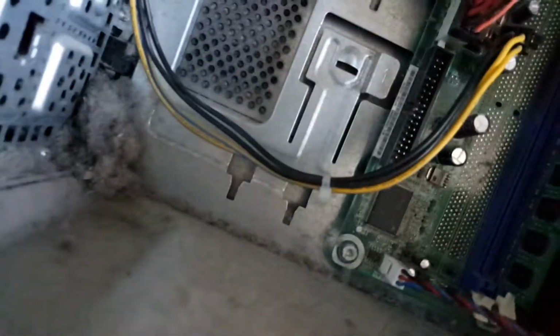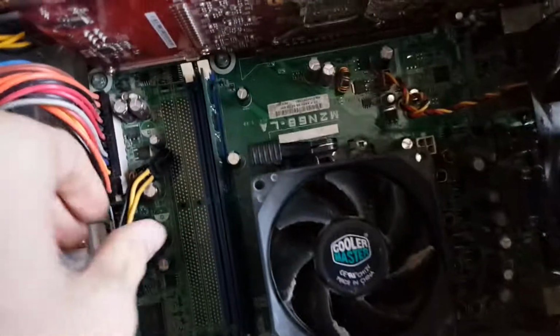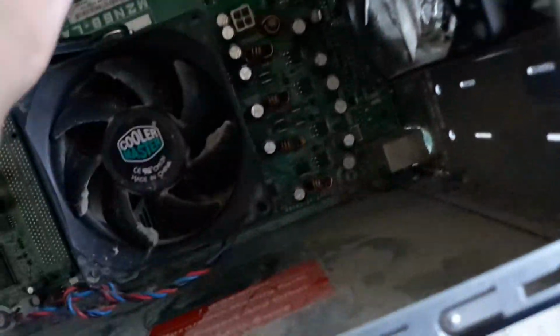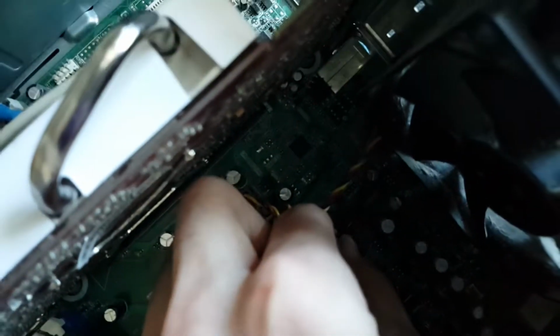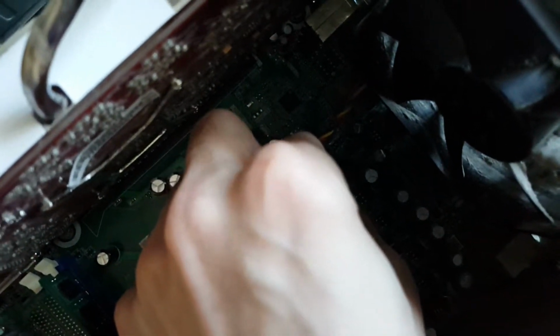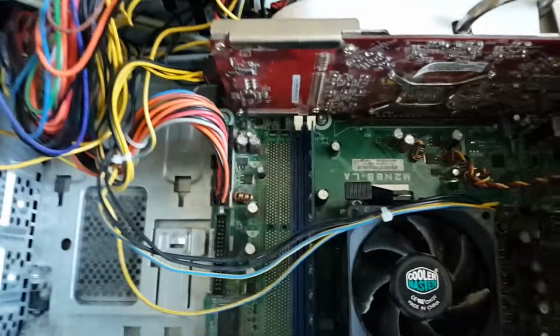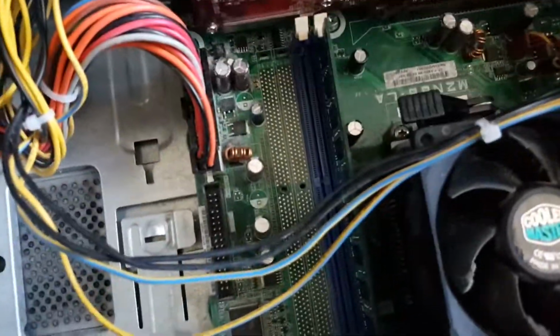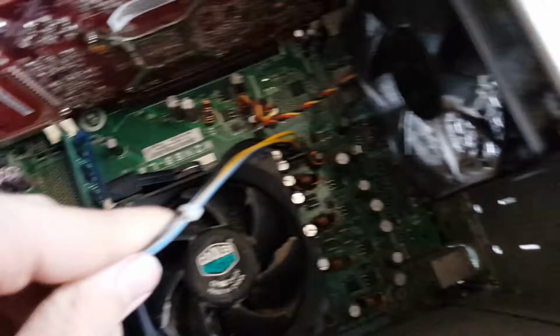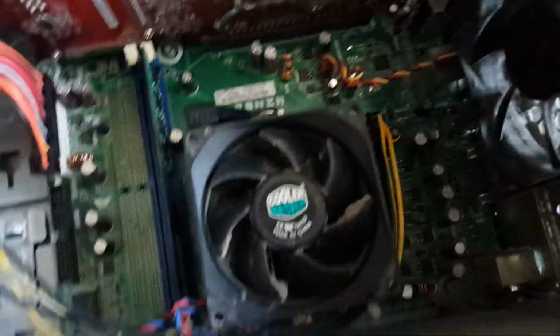And that's plugged in. And we're also going to need some power to our processor, so we can take that and bring it over right here now. Same as when we plugged in the graphics card, only it's only 4 pins. Take that and push it down. You'll hear it snap into place. And now we've installed our heatsink, our graphics card, our stick of RAM, and we've plugged everything in, and we are ready to boot.